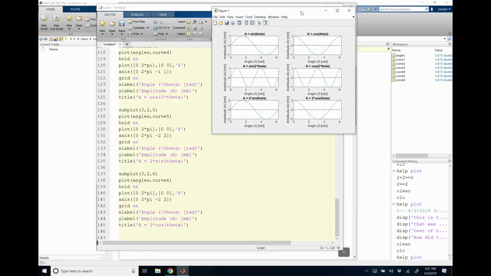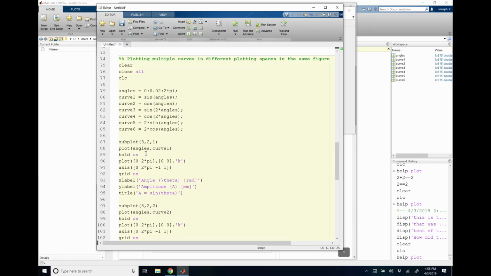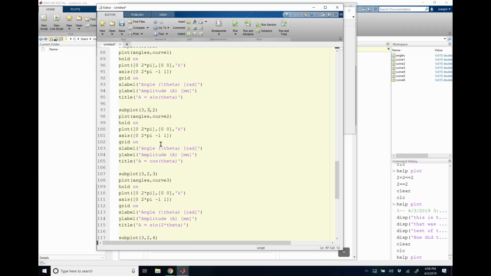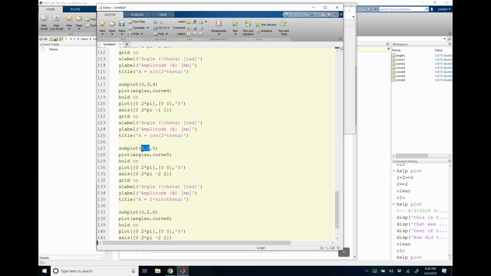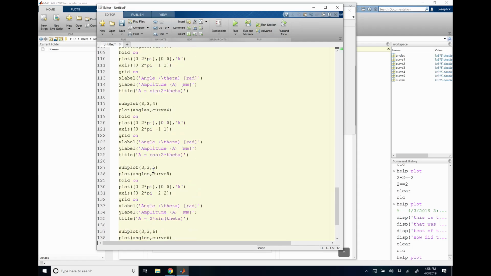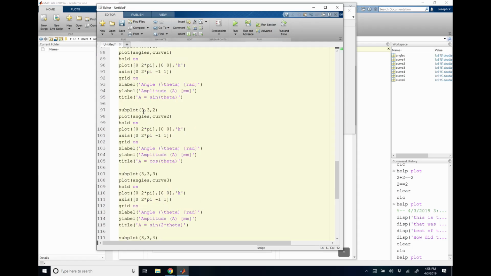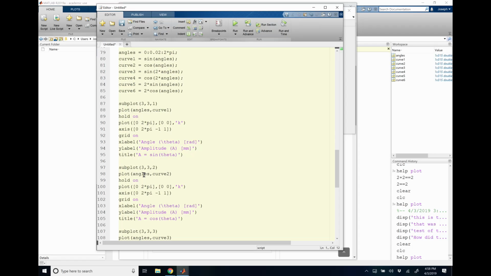Now here's the deal. The subplot can be as big as you want, so let's play around with this. Instead of 3, 2, let's say 3, 3. I actually don't like doing all that, so let's just copy it and paste it several times. Let's make sure, 6, 5, 4, 3, 2, 1. Good, it's 3, 3, 1, 3, 3, 2. So I was just checking. So let me run this.